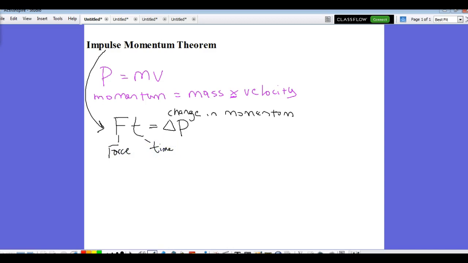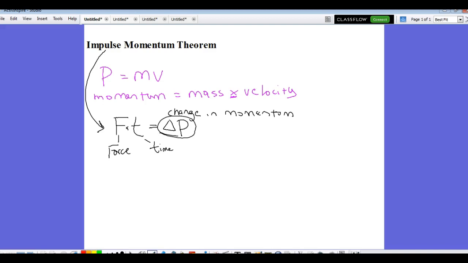For this equation, and this would be a product, if we take force times time, we can figure out how much the momentum has changed. Force is kind of easy. You just get a unit of force. And time is kind of easy. But what does all this mean, the change in momentum? Well, change in momentum is how much something initially has in momentum and how much it's now changed from that original. This is kind of similar to the acceleration equation we used.